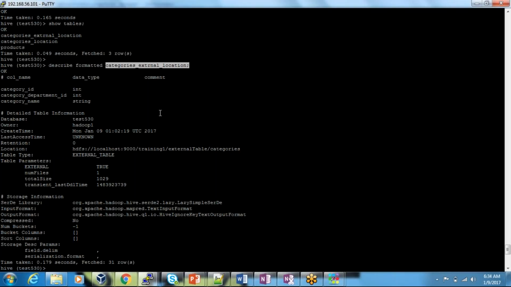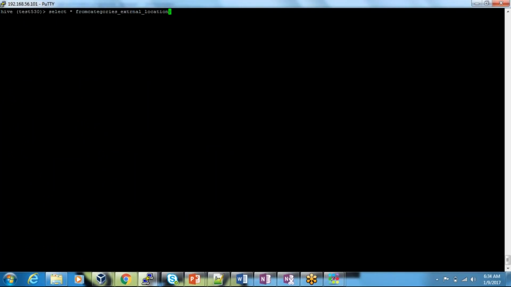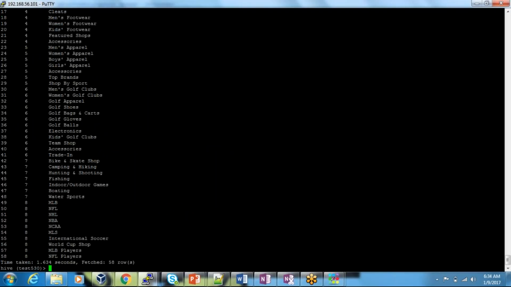In PuTTY, if you just select like this, if you mark like this, it will automatically get selected and copied. So now I'm going to query my external table. Yes, the external table is showing the data.